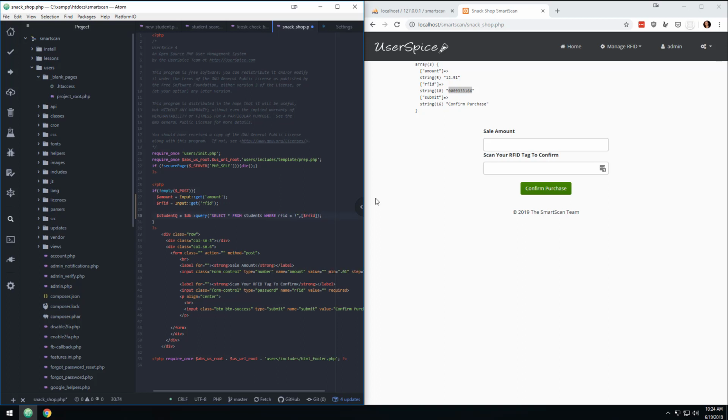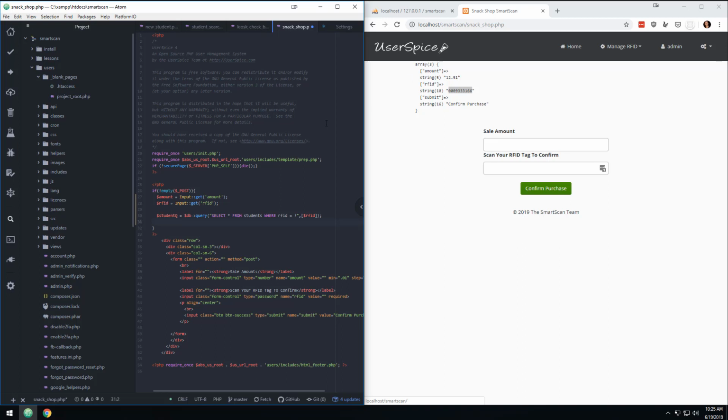That's going to be a statement in and of itself, because the next thing we want to know is, did we actually find a student? So we're going to say student C equals student Q count. We did this count thing once before, but we didn't do it like this. When we made this query, we assigned it to the variable student Q. Now we're making a new variable called student C, for count, and we want to know how many results there are, so basically, did we find the student.